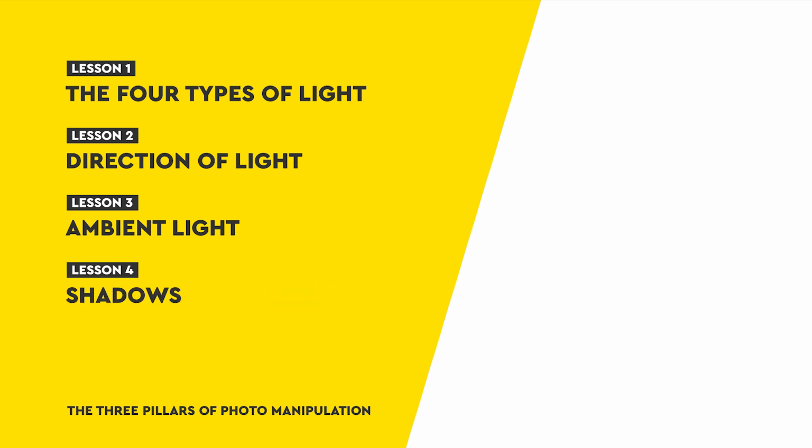Then, in lesson 4, we dive into shadows. This is probably what photo manipulators struggle with the most. But we'll go through it step by step and master it. And finally, in lesson 5, we'll work on the tryout, where we'll take what we've learned in this section and apply it to our artwork.